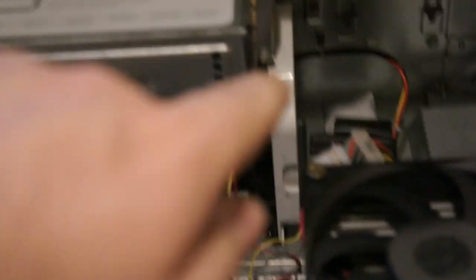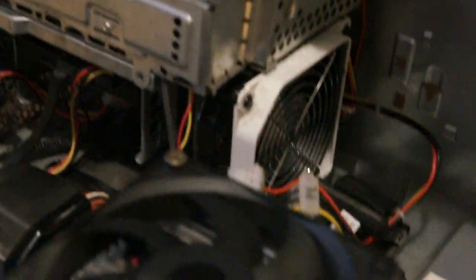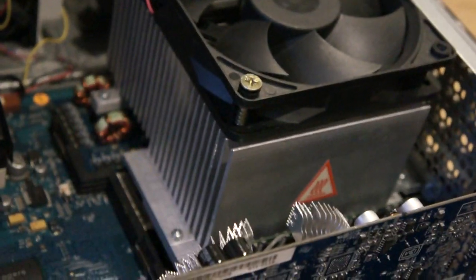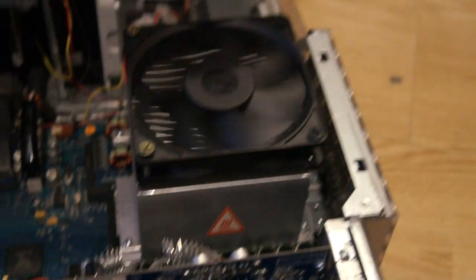The fan has been replaced — the original Delta fan ticks a lot and I can't stand it. This is a Servo fan that came out of a Sun Enterprise 280R. It has the air guide which really helps with temperatures despite being such a small thing. The heatsink is the big hunk-of-metal version shipped with up to dual 1.25 GHz — the dual 1.42 came with a copper heatsink with heat pipes, which I can't find. I removed the hard drive cage and put this fan on top; it shaves about 10–20 degrees off and makes the machine a lot quieter.